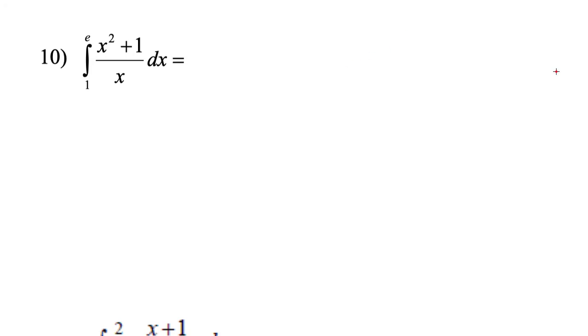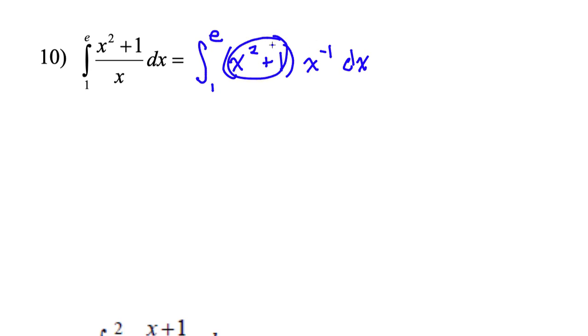Number 10, I don't like fractions. Get rid of it. So this is now the definite integral between 1 and e of x squared plus 1, that quantity, times x to the negative 1 dx. All right, so I think we're going to have to use Taxman, because which house are we in? Which is the house that I should really be looking at? I think this is going to be my most inner of the houses. So if that is my house, then my inner of my house is x squared plus 1.